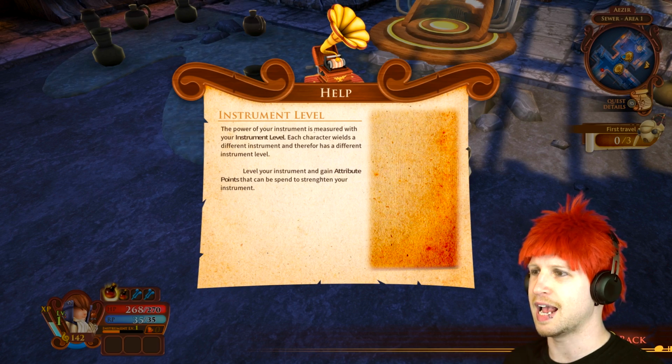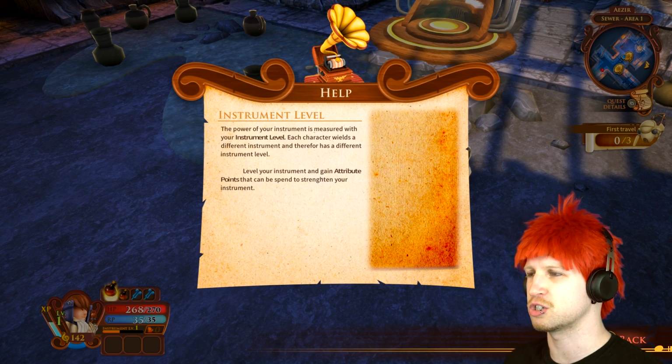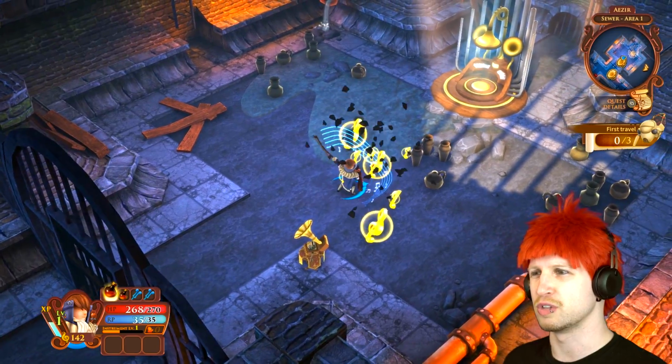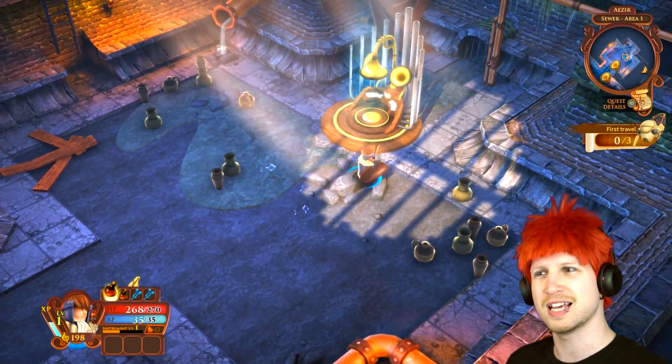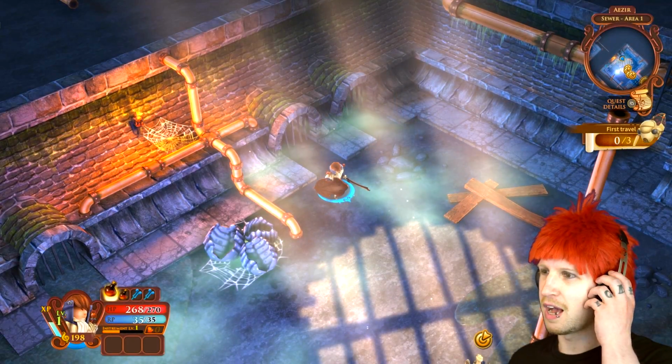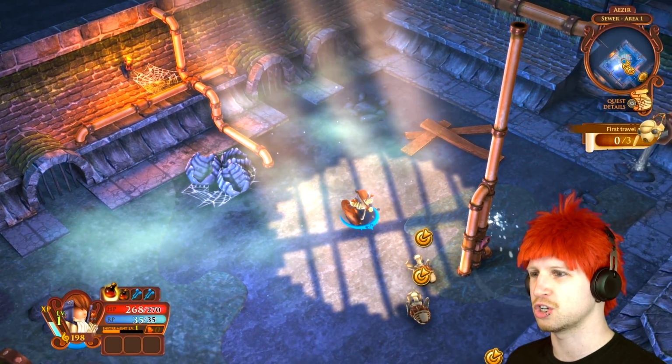Level your instruments and gain attribute points that can be spent to strengthen your instrument. Yeah, so I think it is individual to the instrument itself, unless you could take an instrument and put it on a different character. I don't exactly know. But this is going to warp us to the main quest zone area.